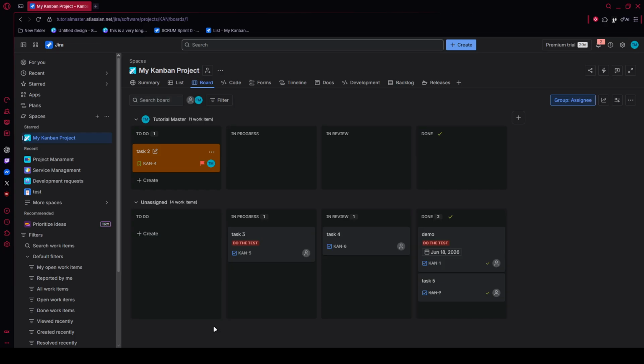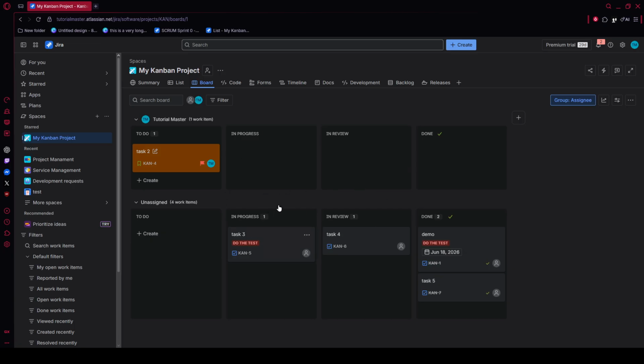The good news is that Jira includes built-in reporting tools that make agile analytics much easier once you know where to look. In this walkthrough, I'll show you how to get to the right project, open the reports area, choose the chart you want, adjust the key settings, and optionally place those reports on a dashboard for broader visibility.